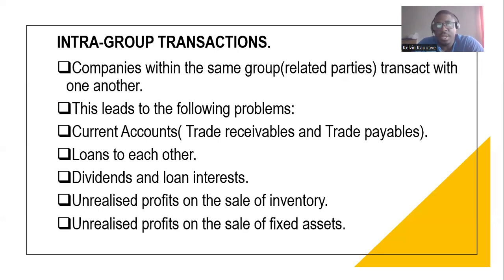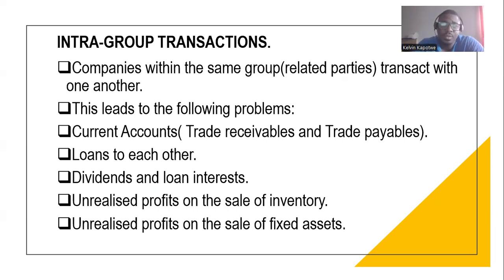So your loan accounts are affected in such a way that the parent can lend to a subsidiary and the subsidiary can lend to a parent. And in turn, this results in finance costs, right? So it results in interest charged between the participants in the group. The other thing is dividends, where the subsidiary pays dividends to the parent. So at consolidation, the dividends to the parent are basically cancelled. The only dividends that you recognize are the dividends that the parent then pays to its owners, right?